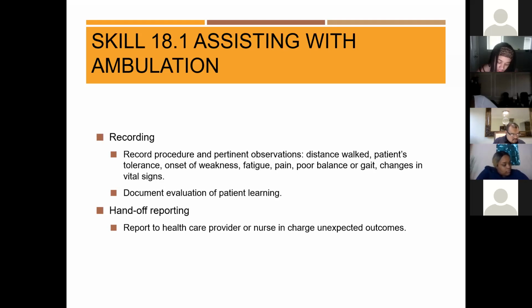If there was an unexpected outcome, make sure you tell the appropriate people and tell your oncoming nurse, patient fell while we were ambulating in the hallway. I was able to guide her down, but she did hit her head on the side of the wall. So she's been complaining of a headache, just monitor her for that. So make sure that you report off appropriately to the next person, either coming on shift or if there was an unexpected event happen like a fall.